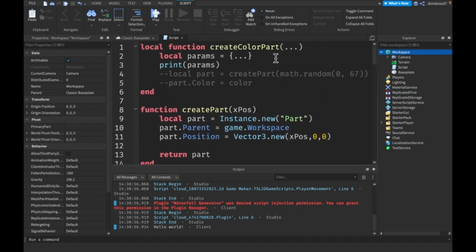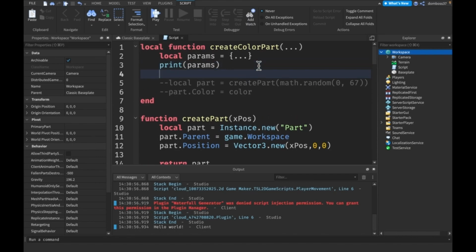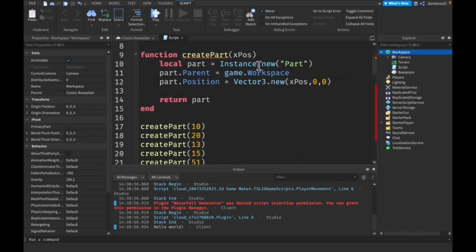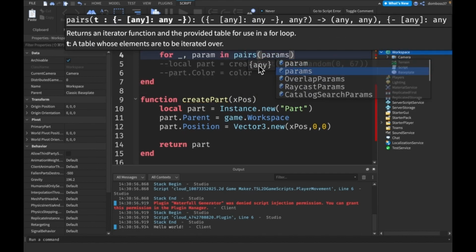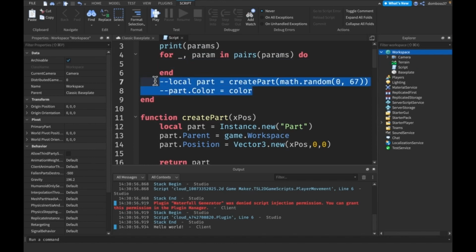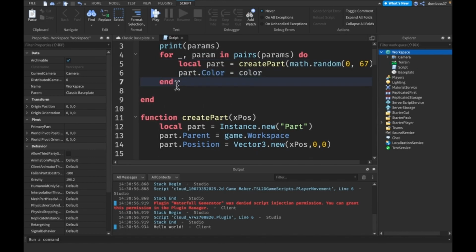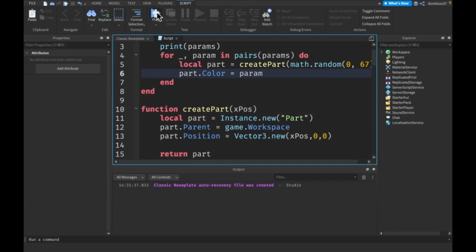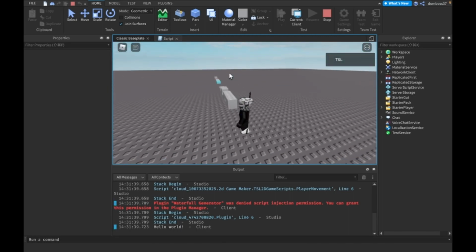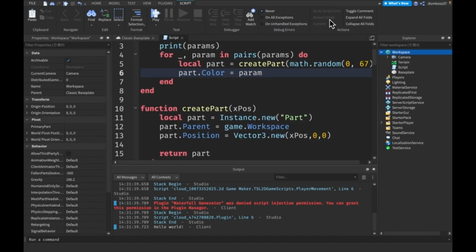So anyways, as you see, we can actually loop through every parameter, so let's just say for _, param in pairs params do, let's just do that. This will work for now, because the only parameter we're passing in is a color. So that's why that works. But if we had different parameters that's not color, then we'll have to check it.